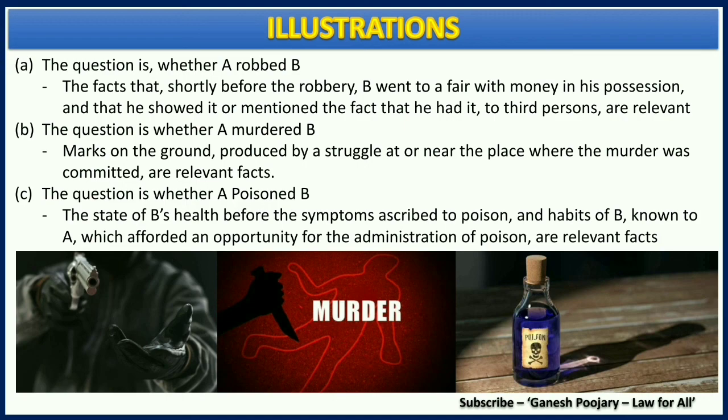The first illustration is on robbery, where a person by name B comes to a fair and shows that he has a lot of money to his friends. Now after some time he got robbed by one Mr. A. Now, what are the different aspects that we can see? I will bring up 2 important aspects. One, the occasion. It was the occasion of fair where this guy had a lot of money. Someone can easily rob in such scenario, because when someone is having a lot of money and if they have information already, that helps them to choose their victim very easily.